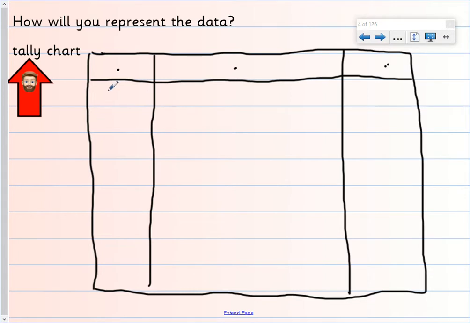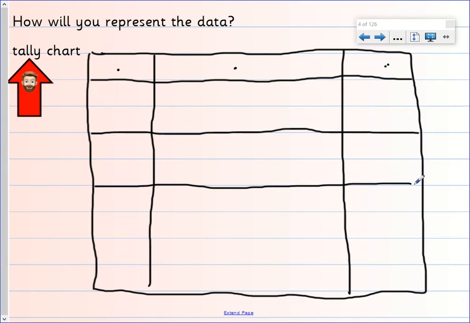And then we need 4 rows, and I'm going to count 2 lines. There's one row. There's my second row. A third line. Okay, and there's my 4th row. So now I've got space to write my 4 treats, tally them, and total them.